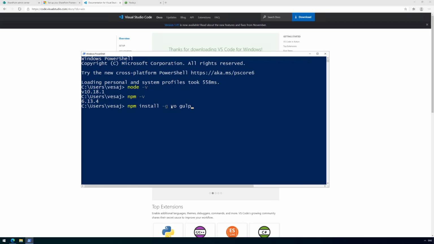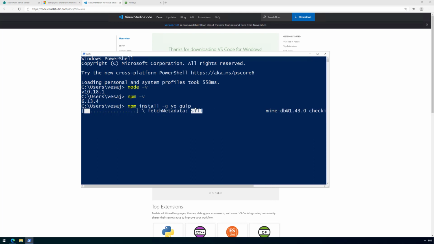So we're going to install Yeoman generator and Gulp globally to be available. This Yeoman generator is basically our project template structure tooling, and Gulp is our task manager. So they are vital for the creation of SharePoint Framework solutions. If you come from a Windows background, Yeoman generator is like the Visual Studio project templates taking care of that, and Gulp is like the MSBuild engine, so the task engine behind the scenes.